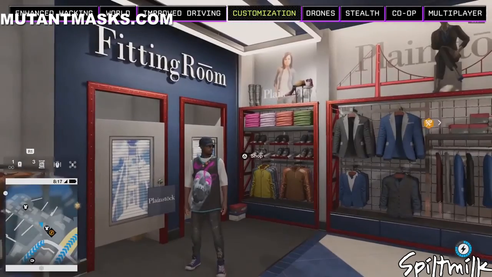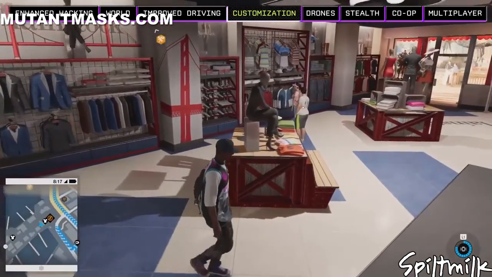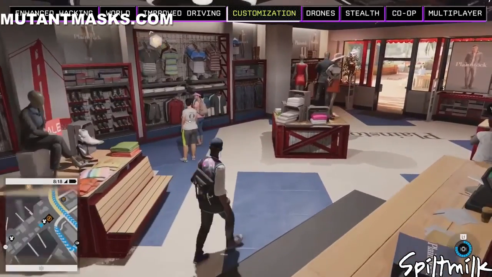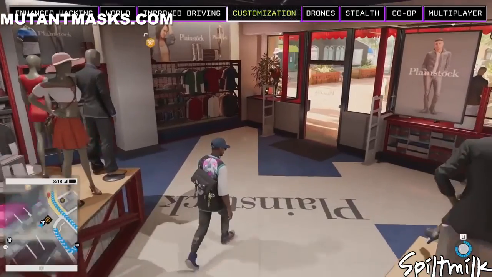We could really stay here all day trying on clothes, and each store has a wide variety of clothing options, so you can really make Marcus look the way you want. From biker leather to hip-hop, from pinstripe suits to tie-dye tank tops, you can really craft the look that's unique to you.